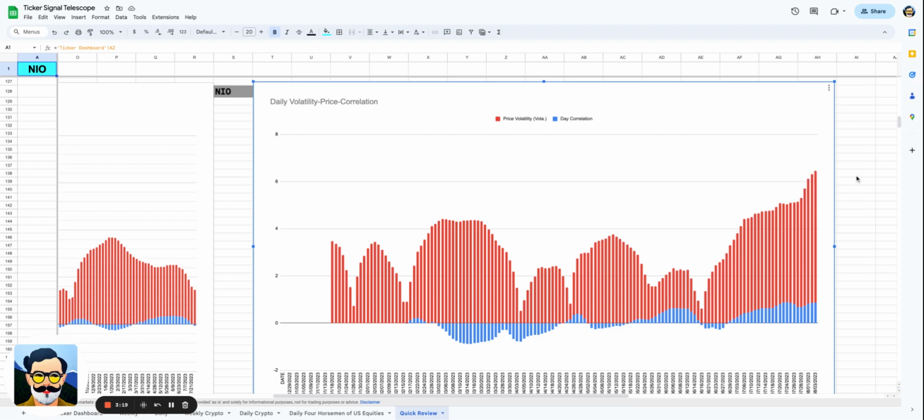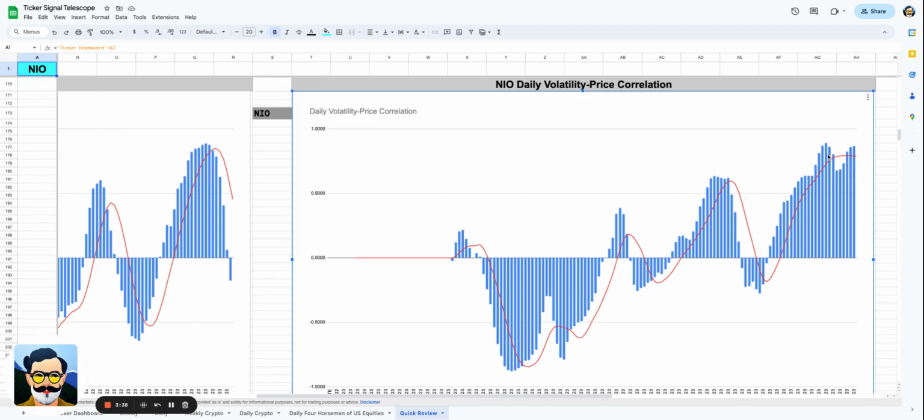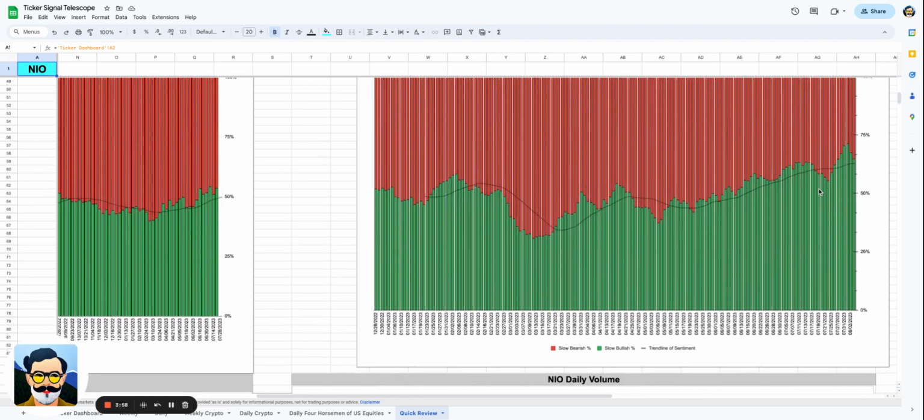And this is what I mean when I think about things in Tesla or in other stocks. When you see the volatility at a high level already, it was already at the highest level it had been in 9 months, and then it explodes higher. Percentage-wise, going from 4.2 up to 5.5, you're almost up 50% in just a little over a week. So that type of a move, along with the correlation staying positive and then rising with it, because it's following what the price is doing, is telling you that the price action in the market is actually driving the price. The derivative of volatility and volume and price correlation is not necessarily driving what the price is doing. It's the difference between speed and acceleration. I know this may be confusing. Look up the difference and try to understand what it means to look at the second derivative of something.